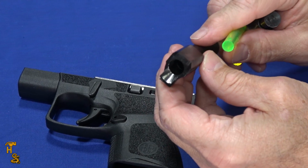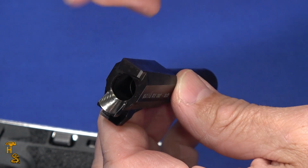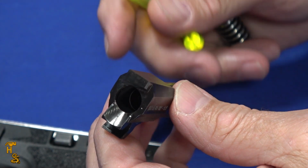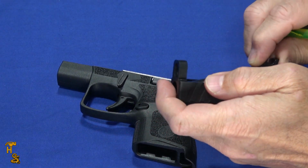And the ramp is kind of machine polished, and you can see some of the tool marks, some of the wavy tool marks. But again, it fed everything and it ran smoothly. So to me, it's just not a precision, high polished gun, but it works, it's functional.